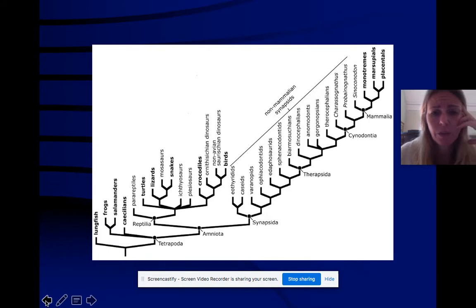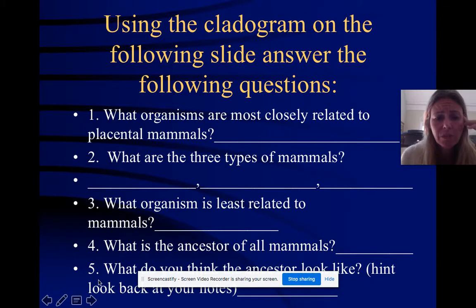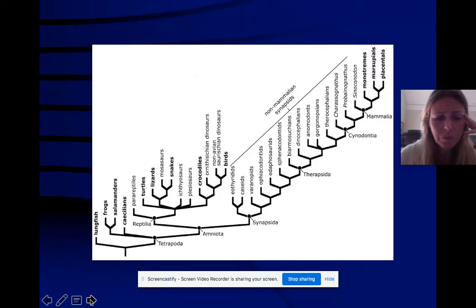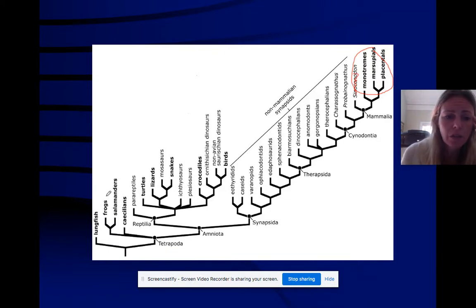Okay, so next question that would be on your test. What organism is least related to mammals? Okay, so on this, and again, remember everything's going to be multiple choice. The least related, right, would be, so these are our mammals. These three are our mammals. And then the least related, you have to go to the left, right? So this would be the most closely related mammals, then secondly, thirdly, and so on. So the least related would be the furthest away to our left. So the least would be our lungfish. Okay. Not too bad.